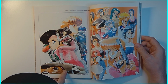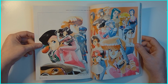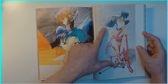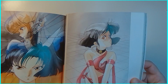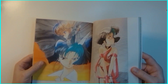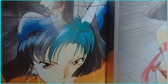I assume these are watercolor. I don't think they're Copics or anything, just by the brush strokes on them. Maybe a really watered down acrylic. Look at these. You can see the texture in the paper there too. It's like a watercolor. Pull that up just right, just above the grating on the floor. You can kind of see that texture of the watercolor. But then here you can see that white-out right on top of the watercolors.